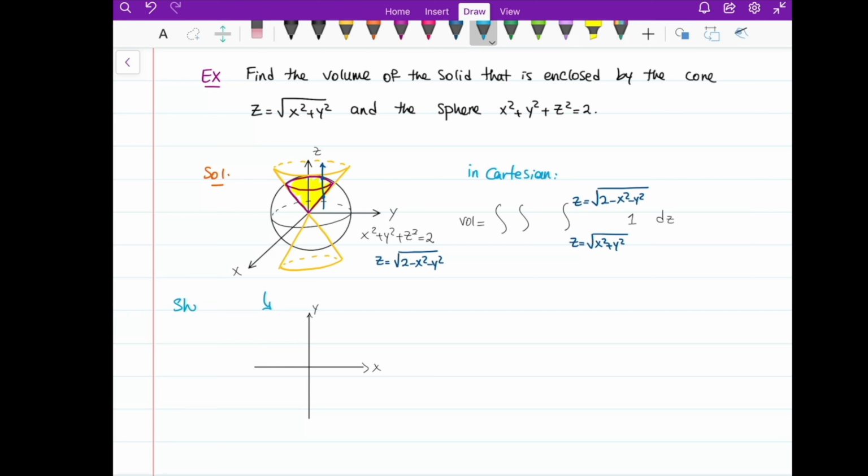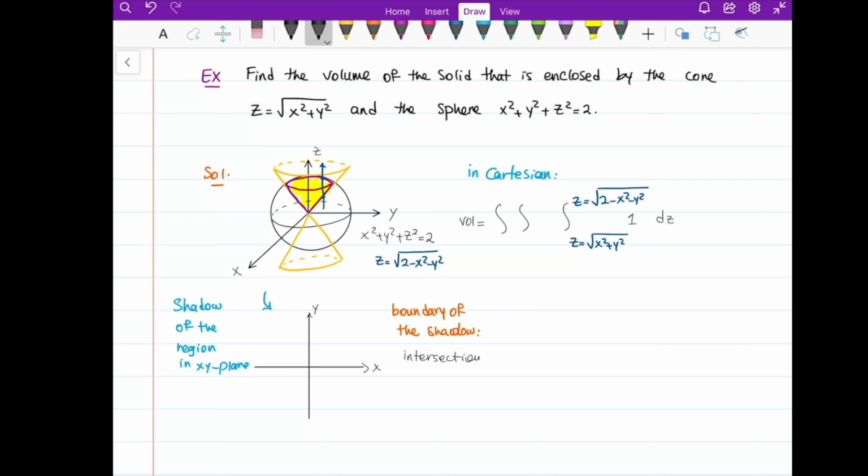But what is the boundary of that circle? Think about this. We are graphing the shadow of the region in the xy plane, and something that is important is that the boundary of the shadow is this circle or ellipse that we see here. You see, that's the boundary of it. And where is this? It is in the intersection of the cone and the sphere.